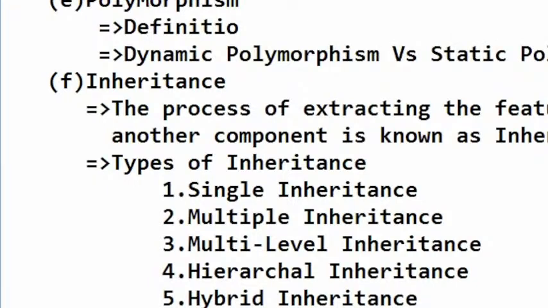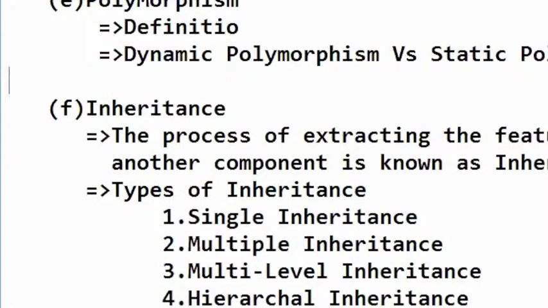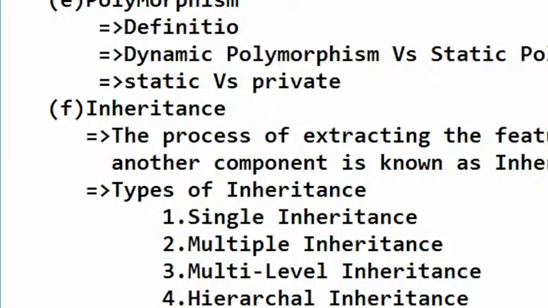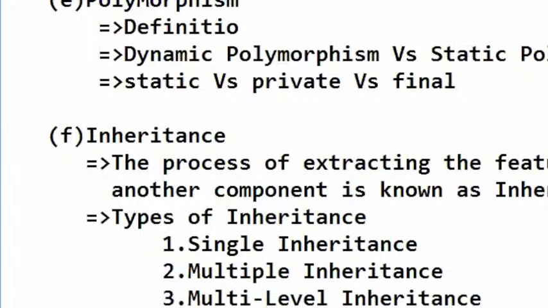This is fundamental. Nowadays they are not asking direct questions that much, but even then, read that direct question. Types of polymorphism. You know the difference between static, private, and final.